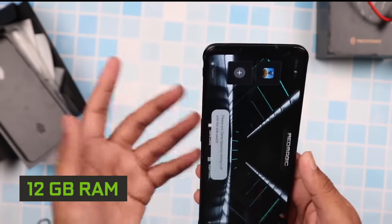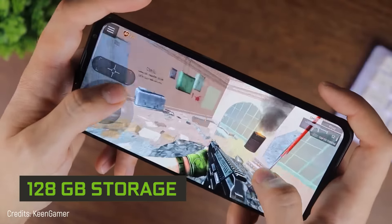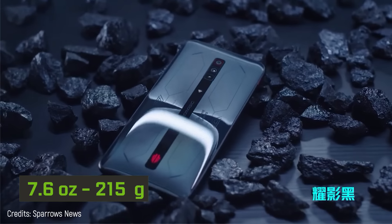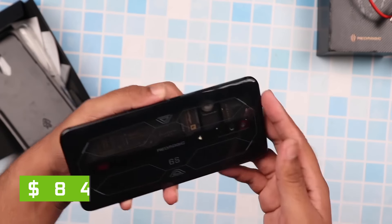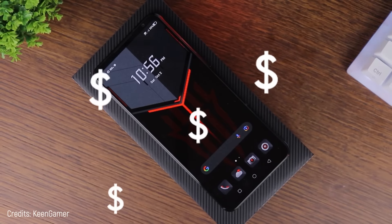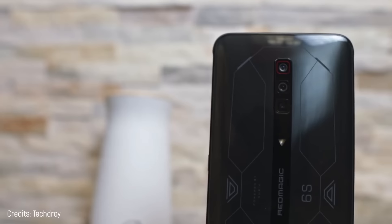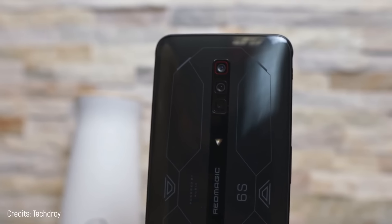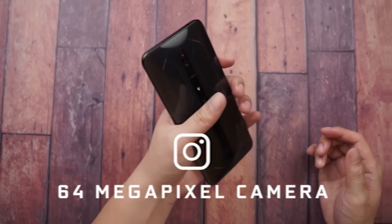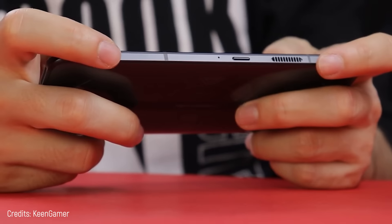You won't be short on operating speed since it has 12 gigabytes of RAM, and you'll also have 128 gigabytes of internal storage. All this is condensed into a single device that weighs 7.6 ounces and is priced at $840. This is one of the smartphones on this top 10 with the best balance between cost and benefits. The only questionable thing is its cameras — while it has a 64-megapixel rear camera, the selfie camera is only 8 megapixels, which could improve a lot.